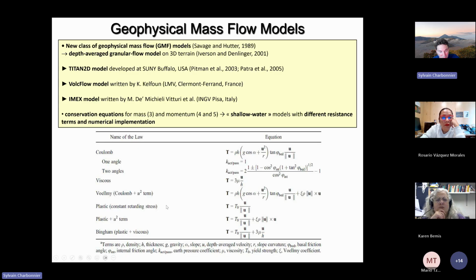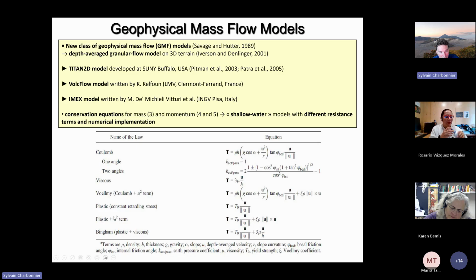You can also try to use a plastic rheology that assumes that the shear stress is constant relative to the normal stress. So for that, you're going to use only a single value of the retarding stress.